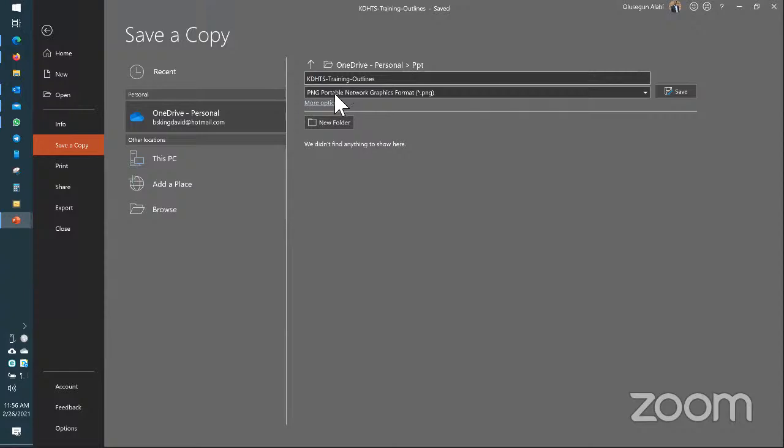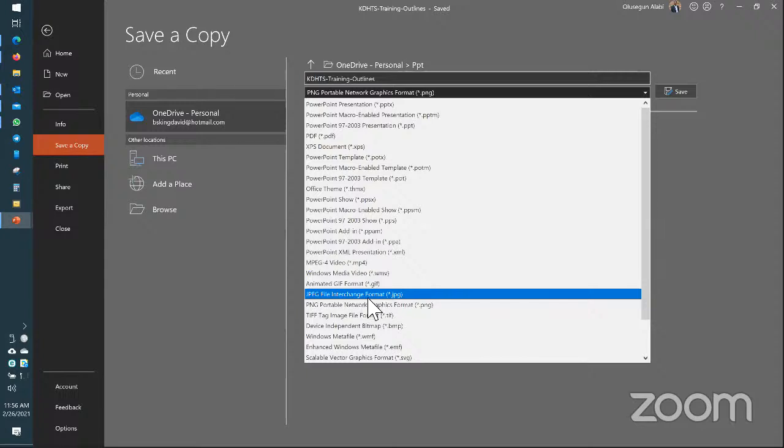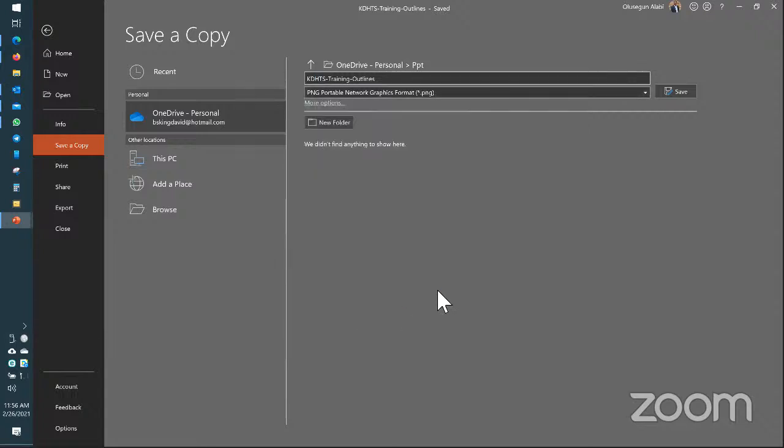Yeah, the main difference between JPEG and PNG is that when you have a picture in JPEG, it will have a white background. But when you have PNG, if you don't have a background in your picture, it will not give the background to it when you export it. So I always prefer to use PNG whenever I'm exporting.